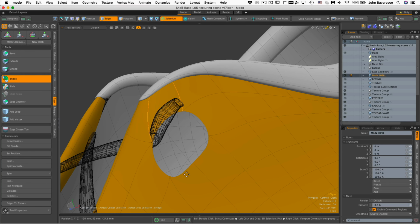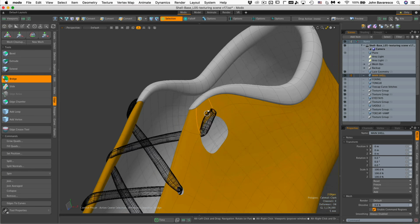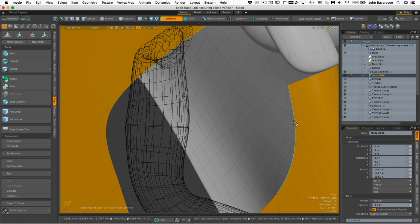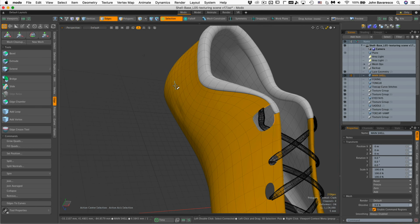So now we have a hole for that shoelace, and the top part is sealed off so we don't see that when the saddle is on.